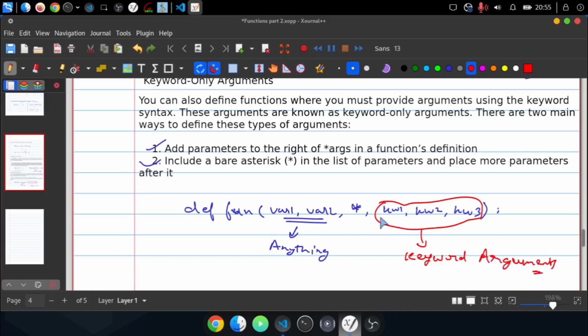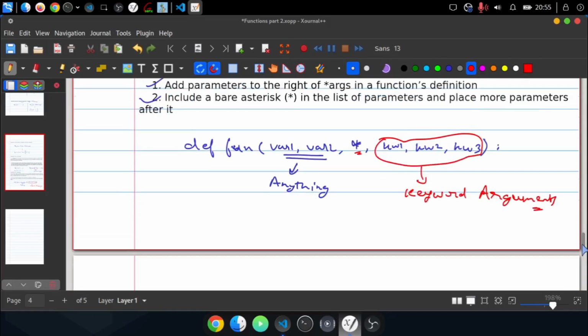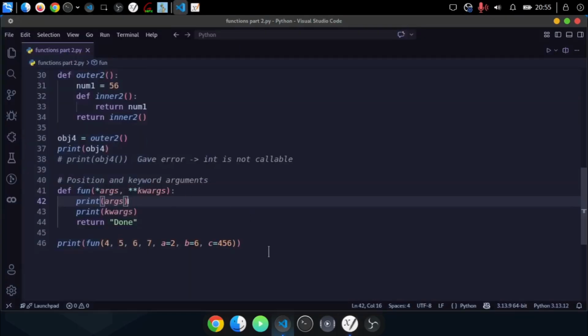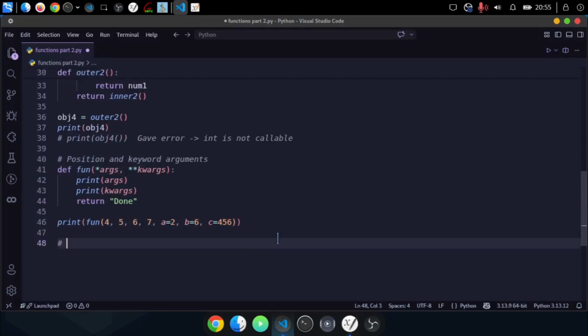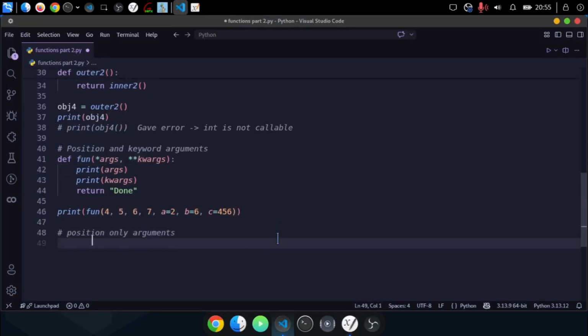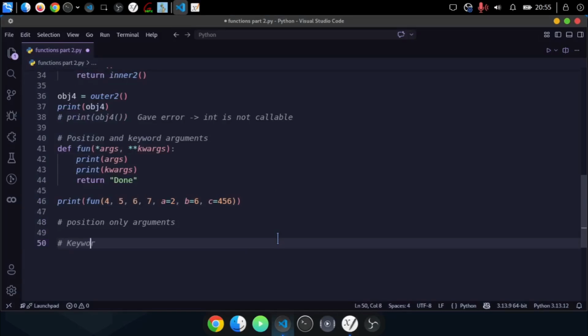It is strictly because of this asterisk. Okay, this is the only thing which was left, and just a quick demo of position only arguments and keyword only arguments.